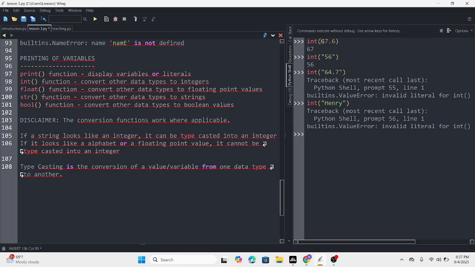It works fine. When it is a floating point value, it doesn't bring a problem. However, if it is a string that looks like a floating point value, it does not work. Or the apostrophe or the quotation makes it to be a string. Yes, the quotation makes it to be a string. Oh, it's okay. Okay, great. Yeah, the quotation makes it into a string.